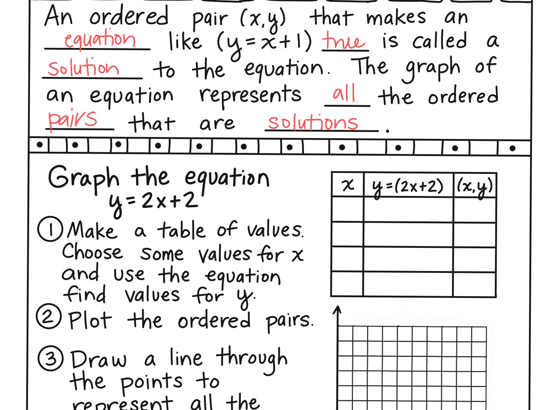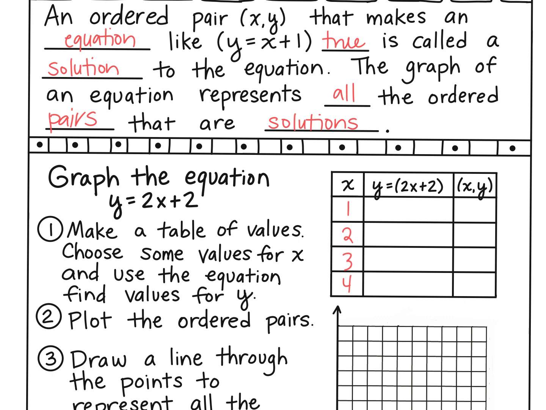Okay, we just looked at tables and we figured out the rules from a table. We learned how to write an equation from a table. Well, if I'm already given the equation, I'm going to make myself a table. So I'm going to go ahead and just say, let's just use 1, 2, 3, 4. Those are easy numbers to plug into an equation.